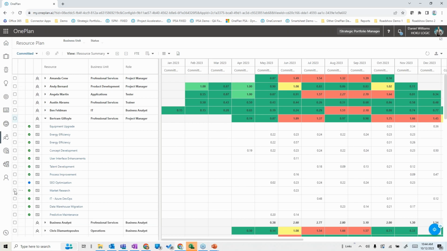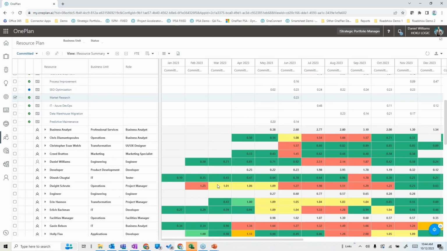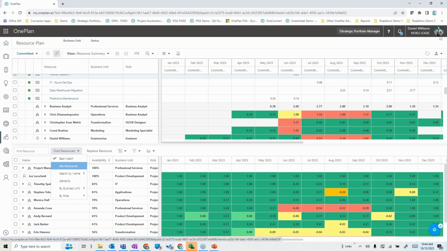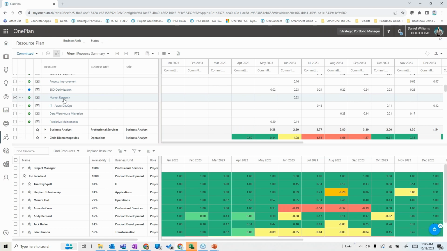If I go here at the global level and look at candidates for replacement, I could find somebody who could do that role, and I can see there are some good candidates that have remaining availability in the green that I could use as a replacement on that best match to get him off this market research piece. So once again, I have options there to do that.